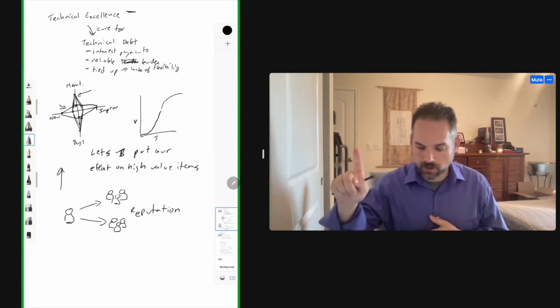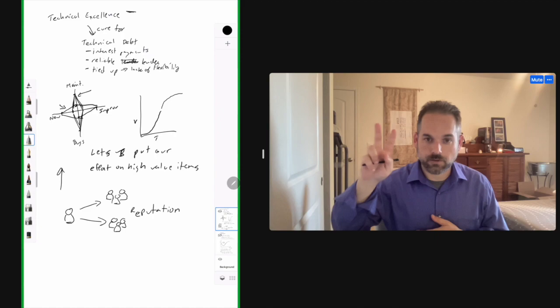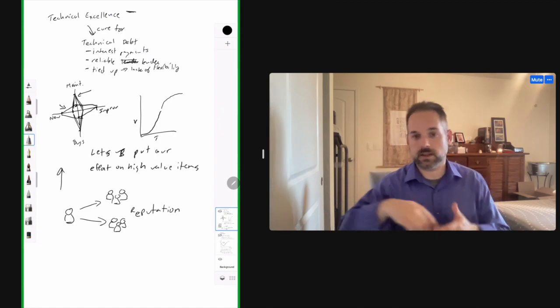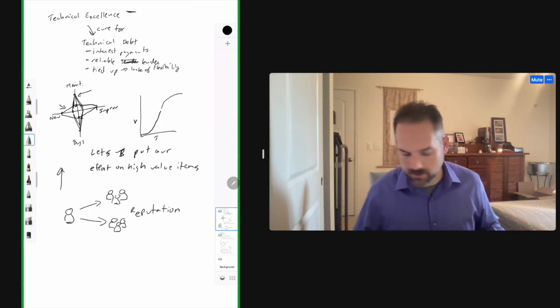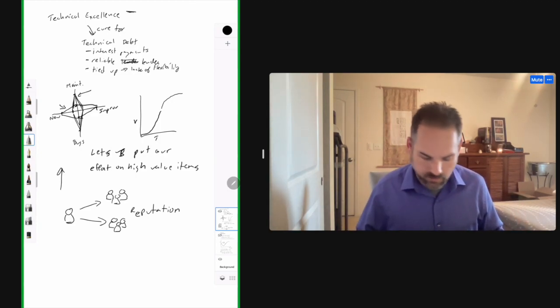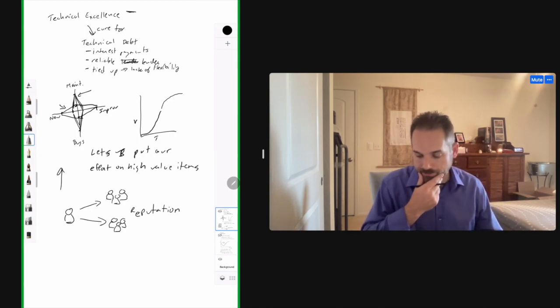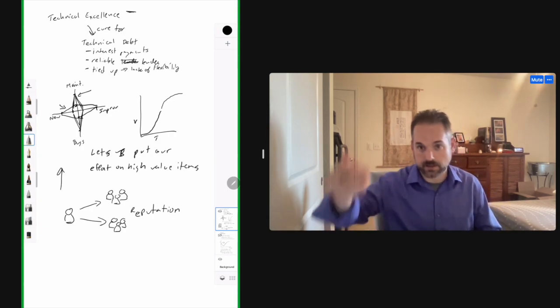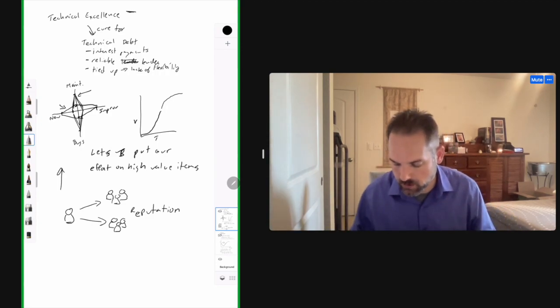So item number 1, it lets us put our effort on high value items. Item number 2, it improves our reputation amongst stakeholders. That might be other members of the business, executives, your users, right? We have this improved reputation by having technical excellence. What's the last thing that it does? The last thing that I want to talk about is, let's go back to the technical for a moment. Or it's a mix of technical and social. And I'm going to start with what it is, and that's flexibility.